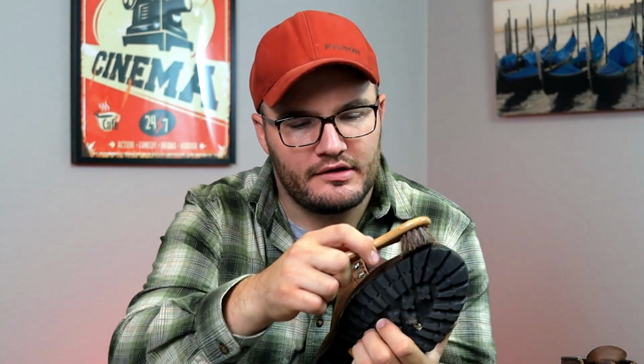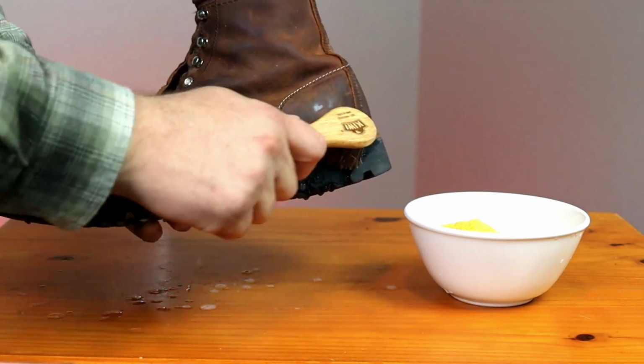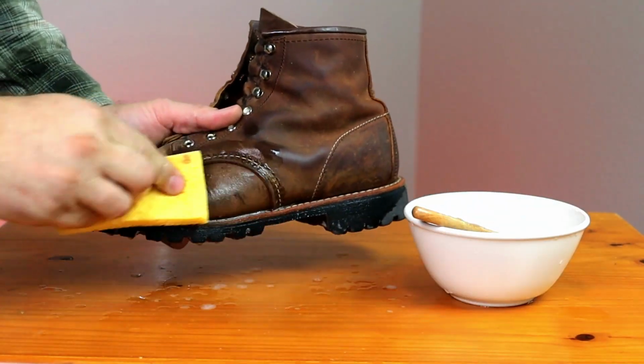It gets in those stitches, and it really gets all the rocks and stuff cleaned out around the stitches, because if you don't do the stitches, then that's where rocks can start grinding. Every time you take a step and every time you move, you're actually grinding rocks and little pebbles into those stitches, and that's just gonna shorten the life of those stitches really quickly.